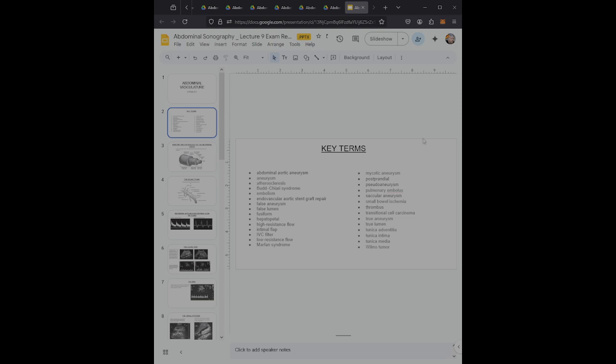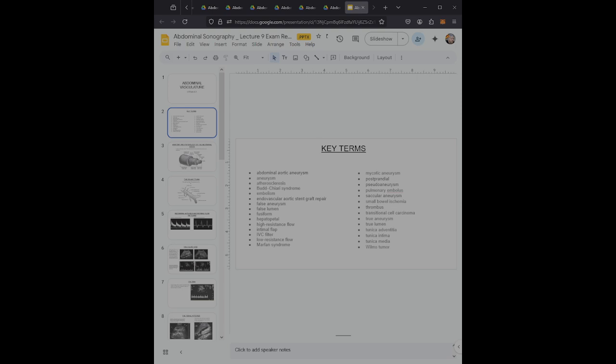So certain key terms: abdominal aortic aneurysm is enlargement of the diameter of the abdominal aorta to greater than 3 centimeters. So an aneurysm is any dilation of a blood vessel, whether focal or diffuse. Budd-Chiari syndrome is described as the occlusion of hepatic veins with possible coexisting occlusion of the inferior vena cava. An intimal flap is observation of the intimal layer of a vessel as a result of a dissection.